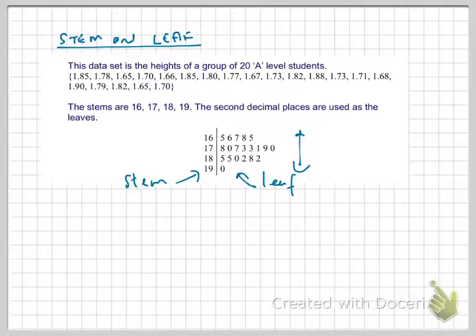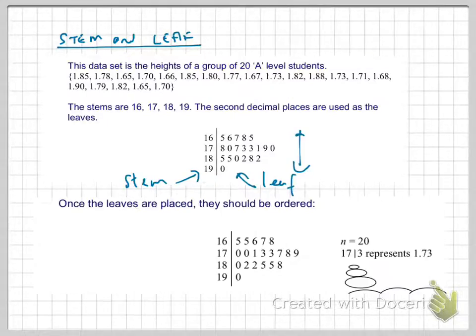Now there's a bit of a problem with this stem and leaf diagram, and the problem is that the leaves are not in numerical order, so it doesn't really help when we need to do calculations. In order to put them in order, when you're collecting data, you can firstly maybe put it in this form, but then you do have to put it in numerical order as so. And we can see n equals 20, there's 20 items altogether.